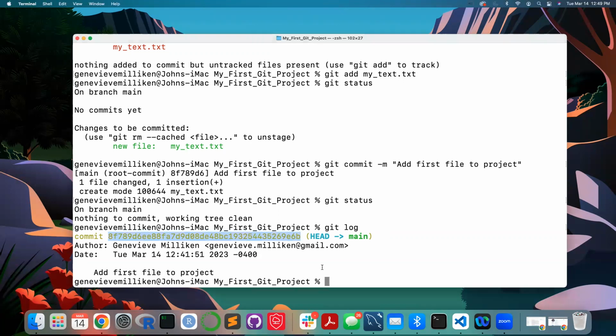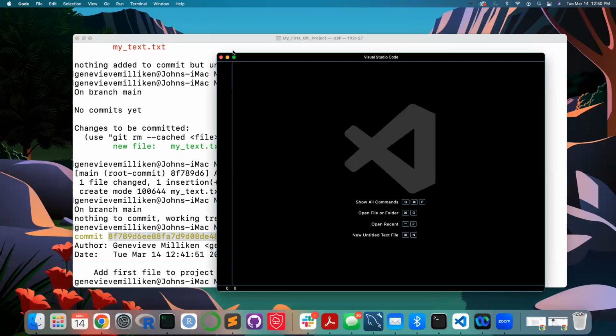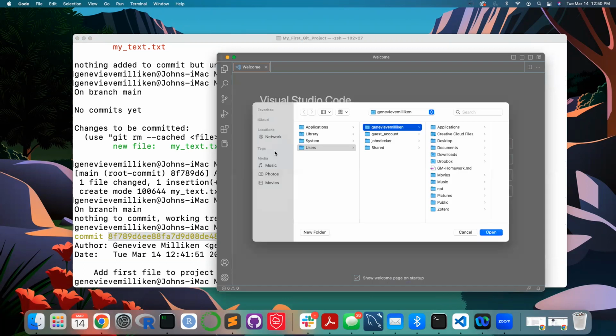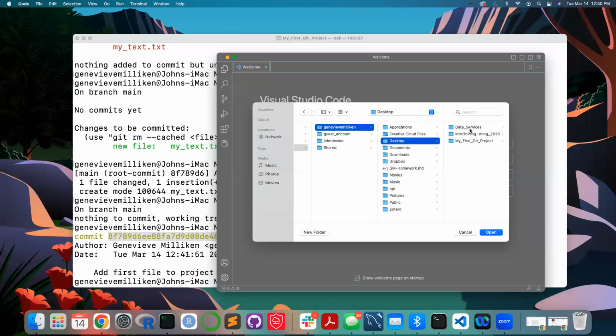Okay, so now that I have added a commit, let's do one more thing. I've made one of the changes, so I updated the file using the command line. I can also open it in my favorite text editor, the text editor of choice, and make some changes here as well. I like Visual Studio Code. I've been using it for a few months now, and I like it a lot.